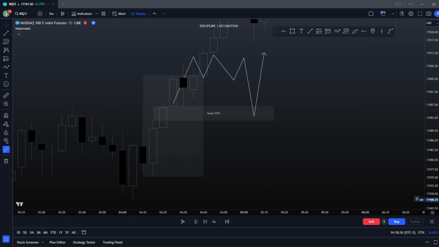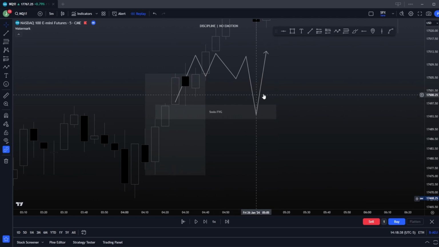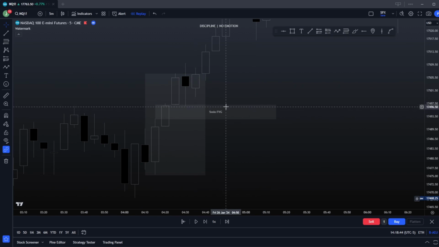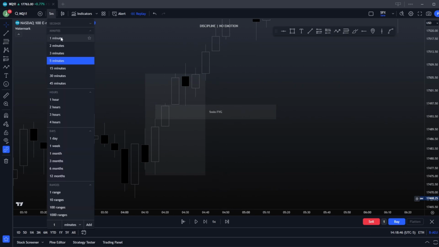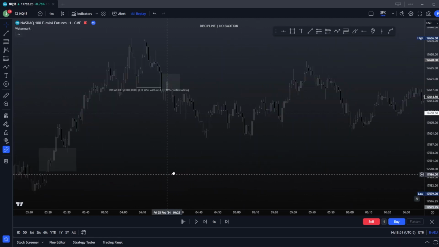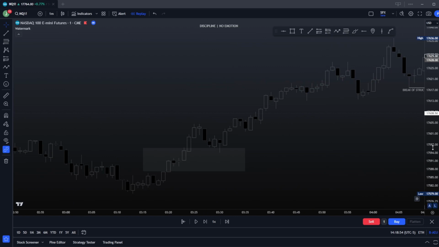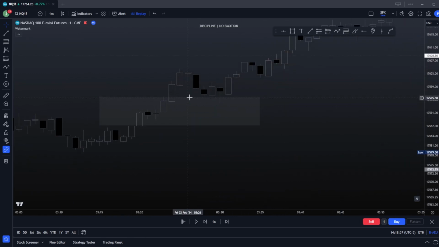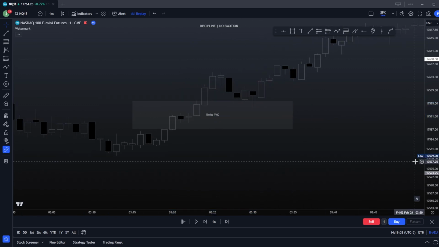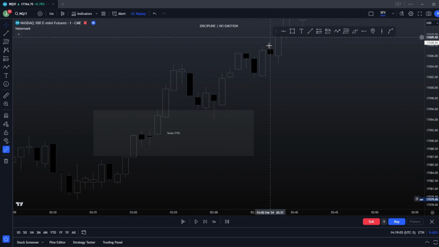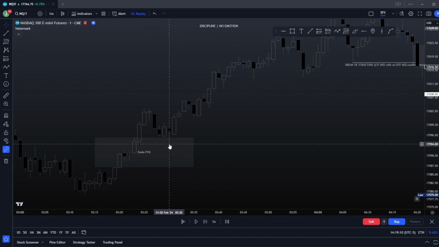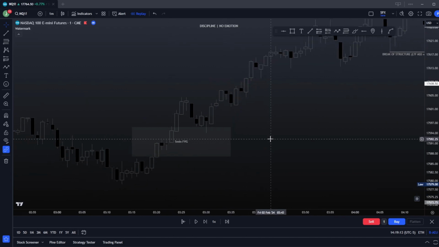I appreciate that, man. But yeah, so it acts as a magnet. Price comes back into here. On a higher time frame, it's just a wick. On a lower time frame, it might be a full body candle that closes into it. This isn't a good example, but this was our 5 minute fair value gap, and on the 1 minute, we come back in, we react off of it, we continue in price. Very beautiful stuff to use. Very useful information to know.